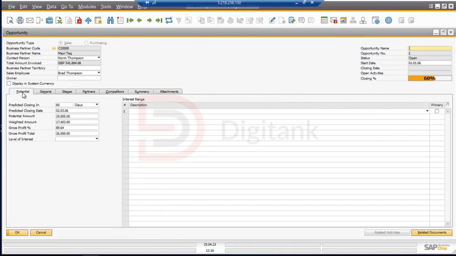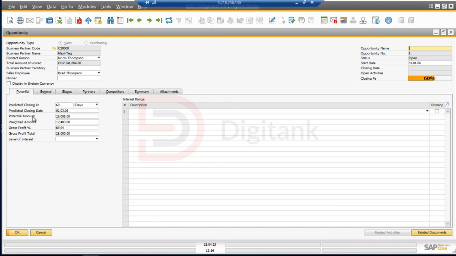So let's drill down here to one of these opportunities, and then let's expand this field. Over here we see that this is at the closing percent of 60. It's still open, and then you can give this opportunity a name. Then this opportunity has a predicted closing period of, let's say, 60 days, and then this is the predicted closing date.